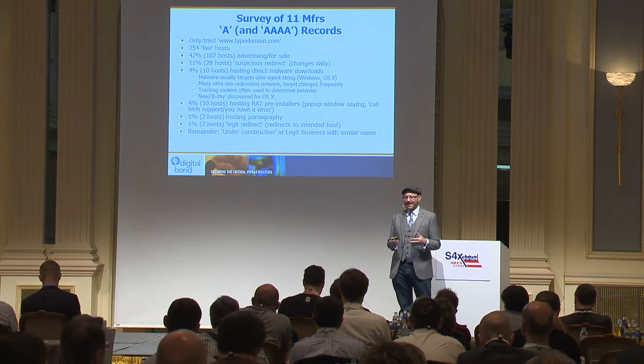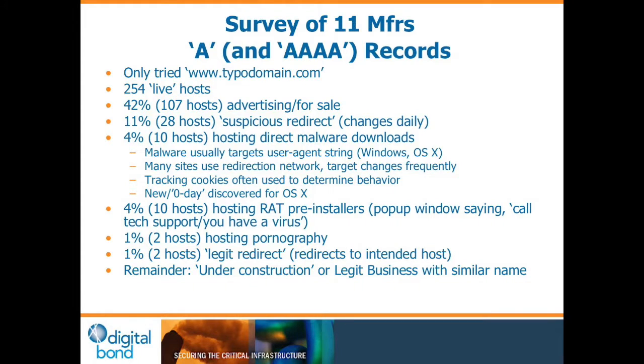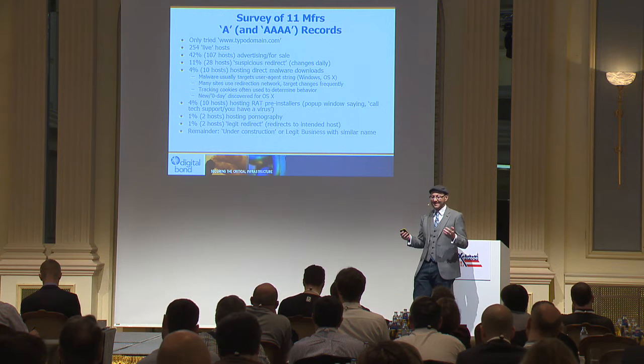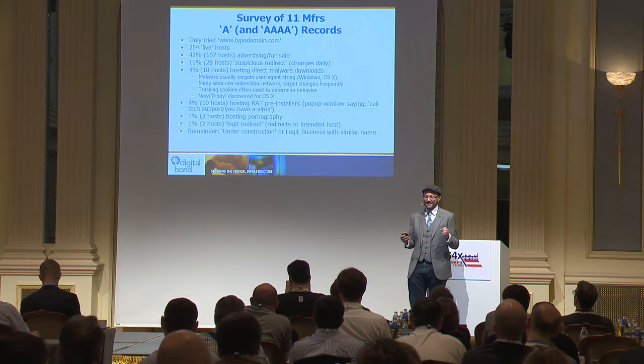Looking a little bit more at those 11 manufacturers, we have one piece of data about mail records. We decided to also look at the web servers. We wanted to limit our searching a little bit, so we limited it to www.thedomain.com. We found 254 of those squat domains actually had live hosts. The details are broken out here. The advertising and for sale pages weren't very interesting to me.